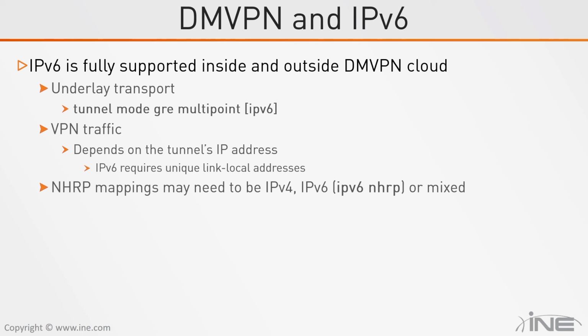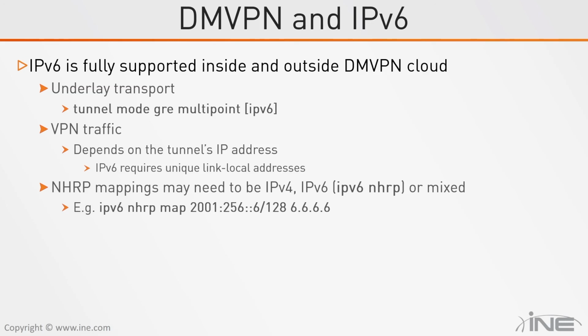So those mappings can be all version 4, they can be all version 6, or you can see mixed mappings, like when you want to use one type of IP for transport and another type of IP for your payload. So it is possible to see a mapping like that. For example, like what is shown here, you can map a version 6 address to version 4, but this is not something that is talking about routing. It is just for NHRP.